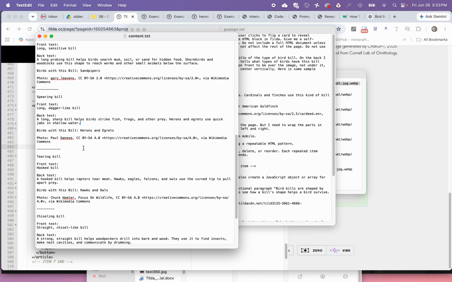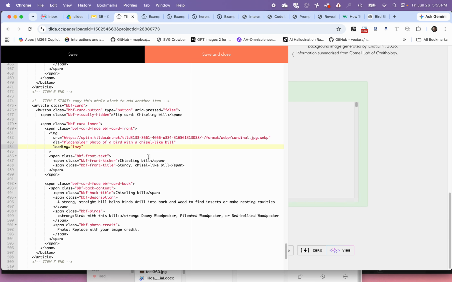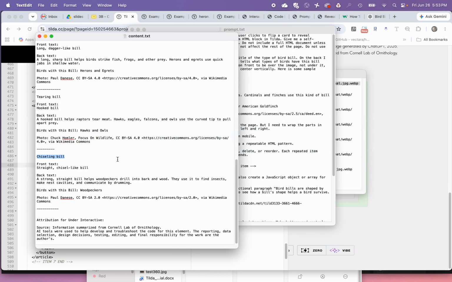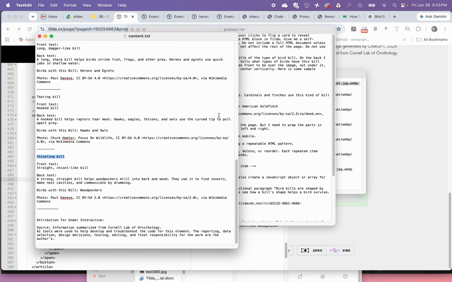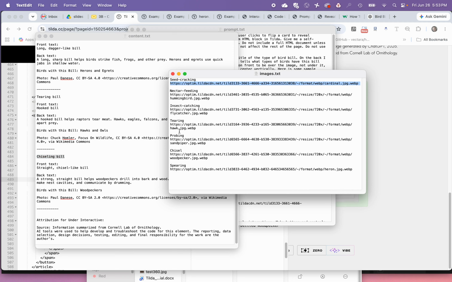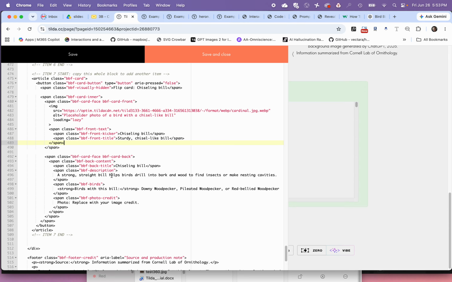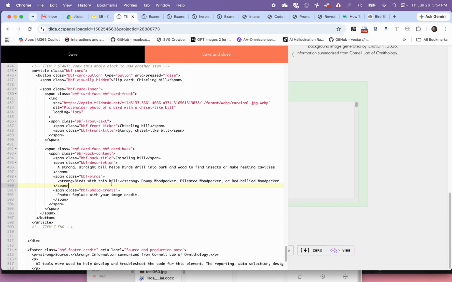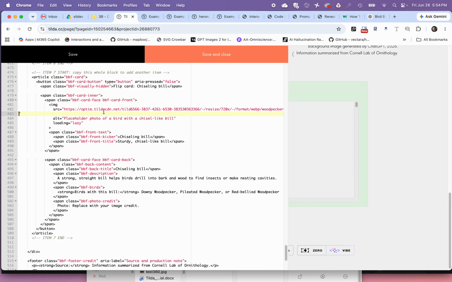We're going to, let's just find whatever. Chiseling bill. We'll take the last one, right? So chiseling bill. So chiseling bill's already there. Oh, we already have all that content there. So I'm just going to change the image. We're going to have to eventually go in and change all the images, right? And you're probably not going to get the HTML the way it comes for me. I probably should have kept myself a copy for you to look at, but we'll let you just figure it out a little bit. So we'll place this in here.